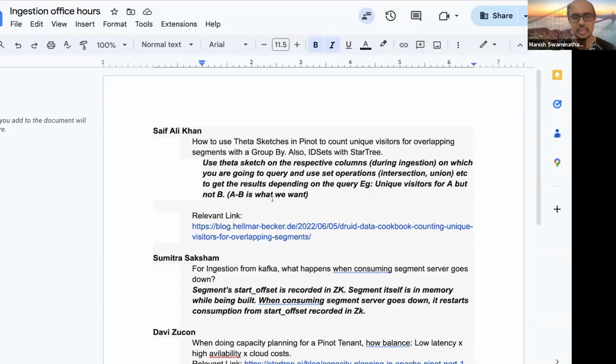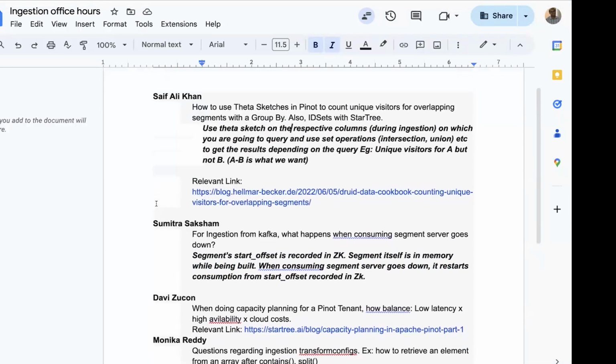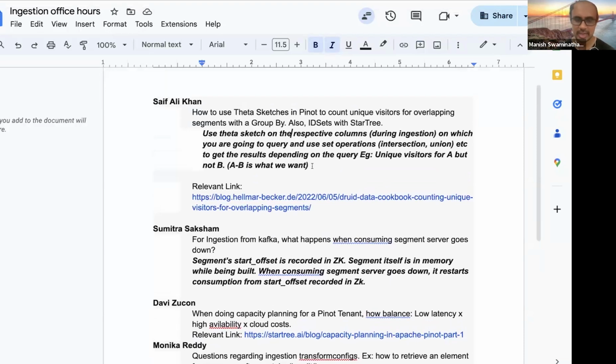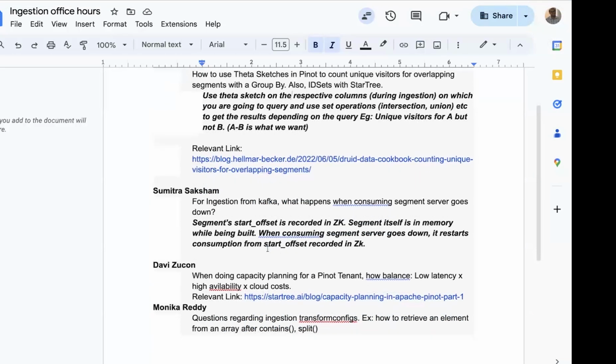So basically, use set operations over the theta sketches defined on those columns between which you want to perform intersections. There is also a nice video from Mayank, one of our founding members, and I can put that as well. That explains how to use data sketches and so on. Yarden, we can add some links here, and you can share them with the community. Wonderful. I'll do it right after the office hour.